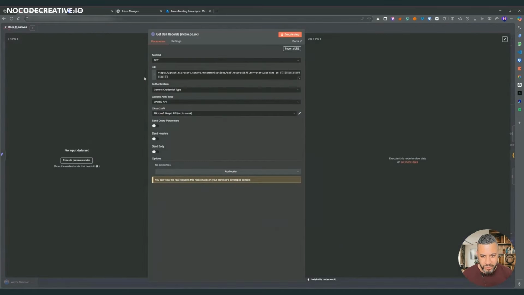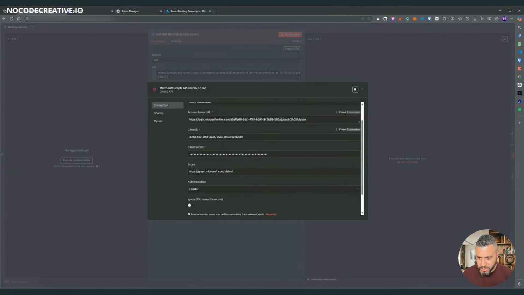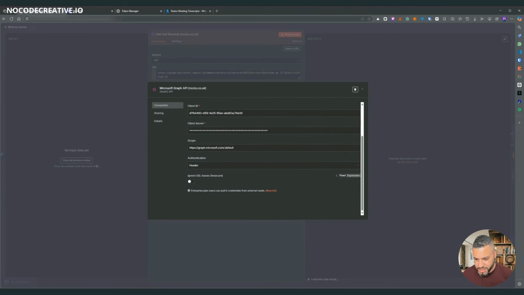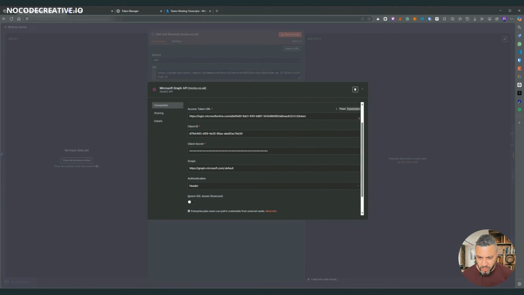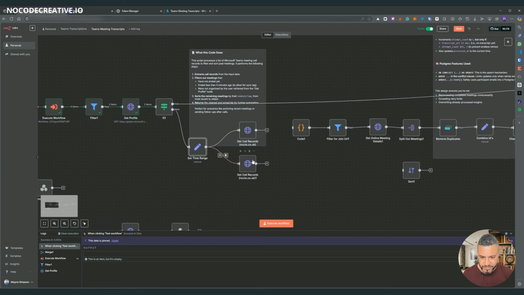So to do that, let's have a look at the OAuth2 API that's set up. It's set to client credentials. We have a login URL with our tenant ID, and then we obviously have our client ID and our client secrets down here as well. So all we really need to do is change the client ID and then the tenant ID to get information from the secondary tenant. So I'm going to call this twice.